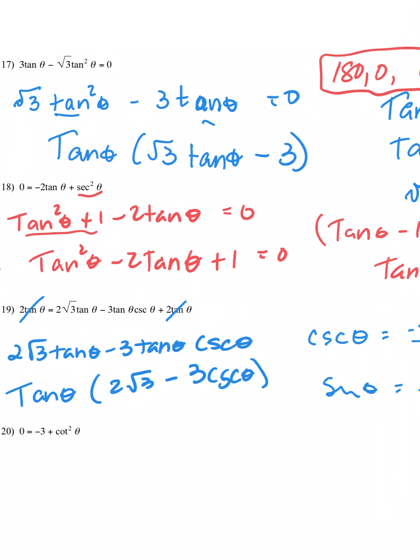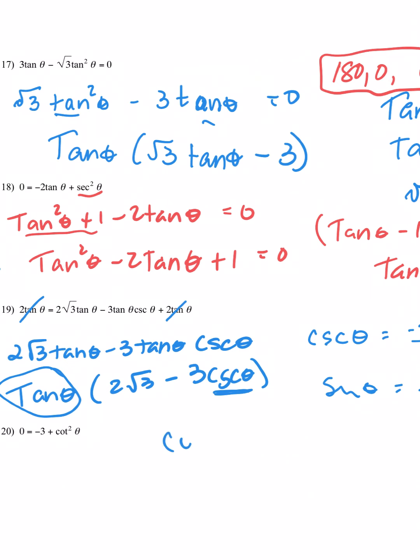When you put in a 0 or a 180 where the tan is equal to 0, it messes this up because the cosecant of 0 is undefined, because the sine of 0 is 0 and the reciprocal of 0 is undefined, so it makes that not work. If you don't catch that on the test, I don't know if there's one on there like that on the test. If you don't catch it, I'll ignore it.